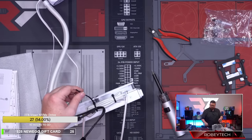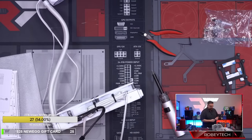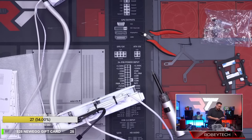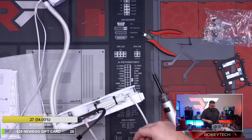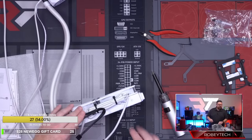Yeah, it's got a lot of cable. I'm gonna hide it here on the side. This one I don't think I'm gonna be able to hide, because these have to daisy chain into this. So this goes into here like this, and I'll probably just daisy chain this on the other side. Okay, let's see if this works, guys. This may be too thick.